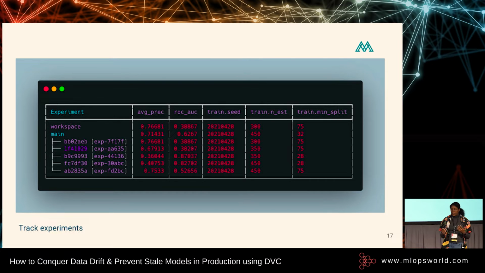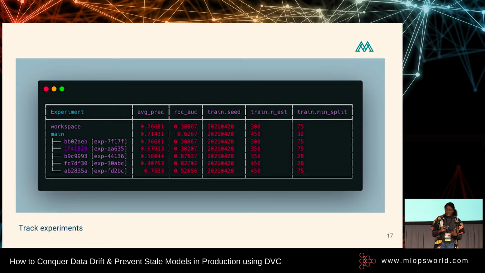So we're going to look at our stats like the average precision, that AUC value, and you can see the hyperparameters associated with each experiment.